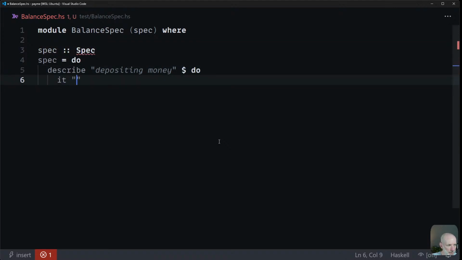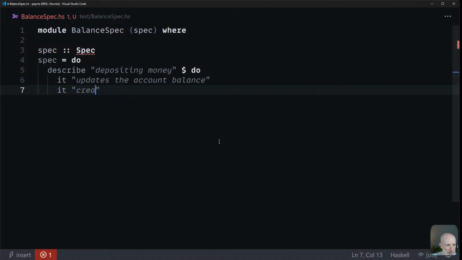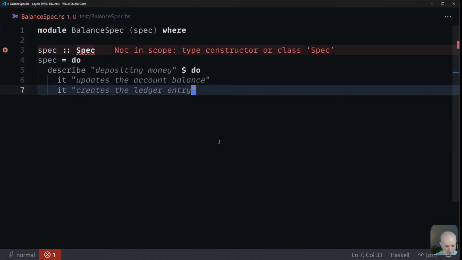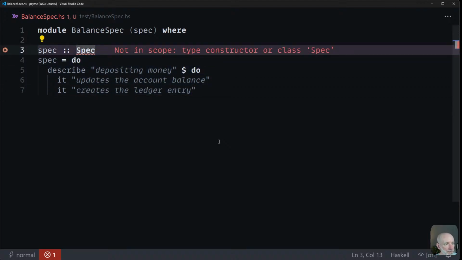So it updates the account balance. Actually, I'm going to do two things here. So it updates the account balance and it creates the ledger entry. That's what I'm hoping to get out of this. And then withdrawing money, I'll do a check for that as well.